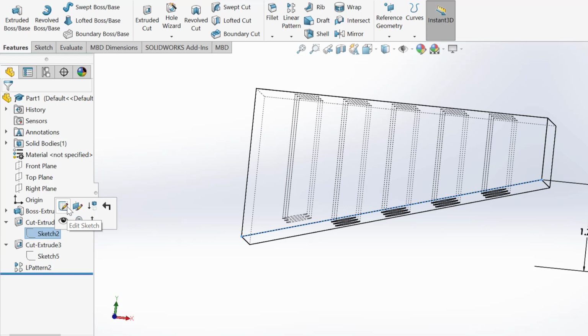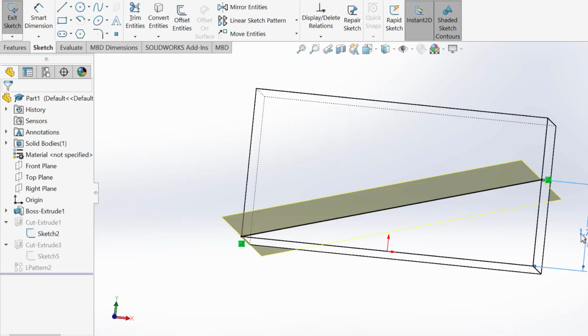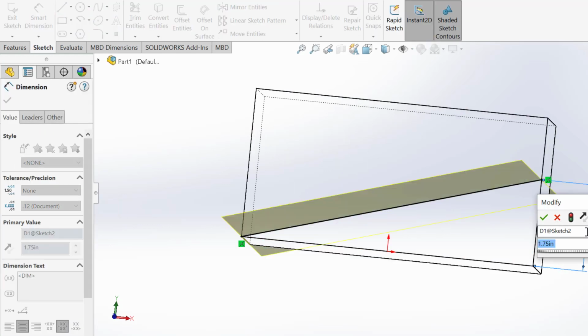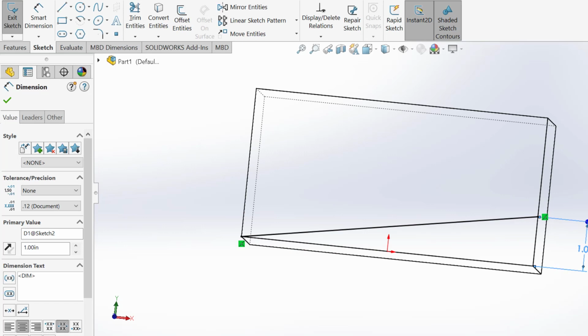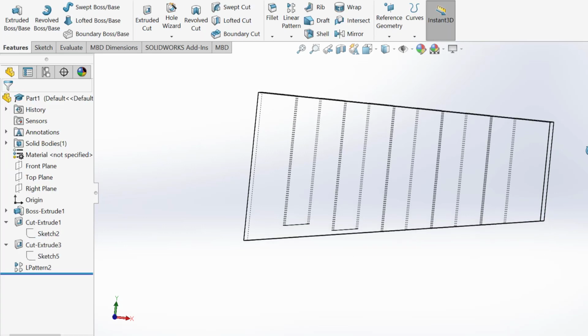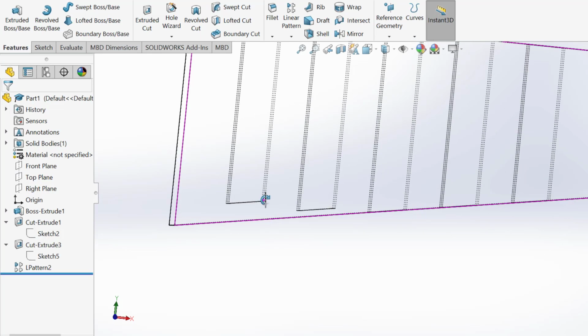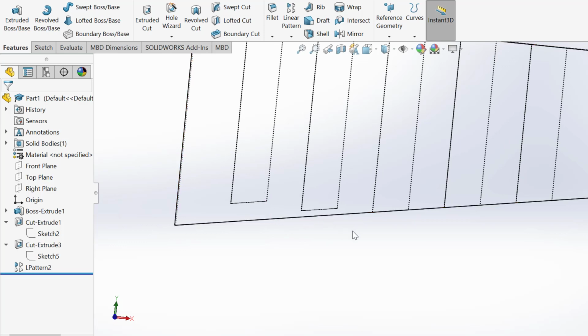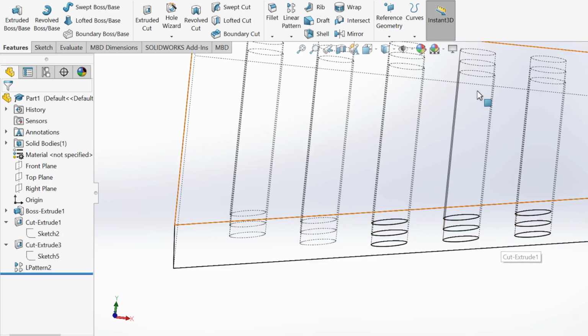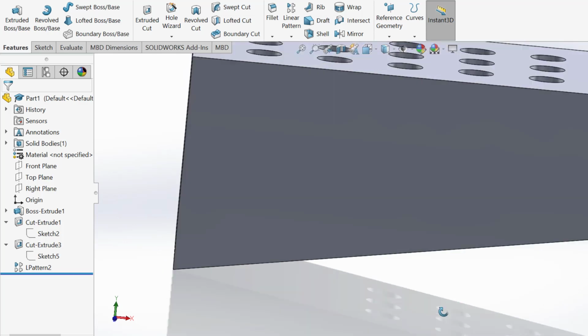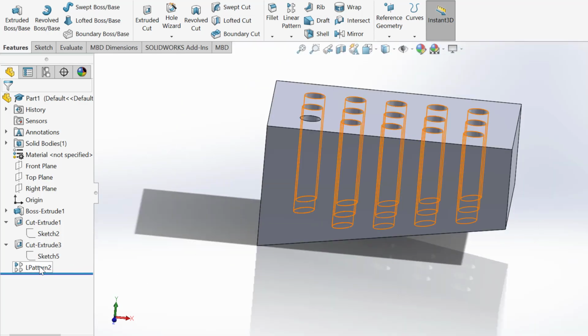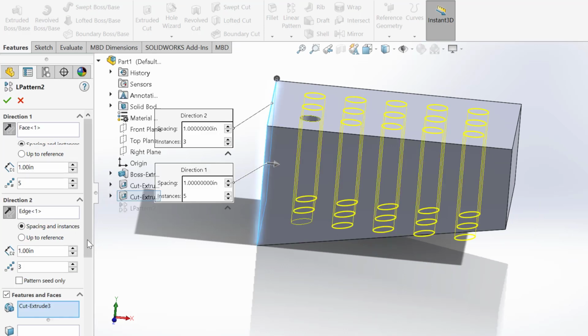If I decrease the inclination, as you can see here, 2 instances in this direction are kept blind, but after that it becomes through. So that's what it means by this geometry pattern.